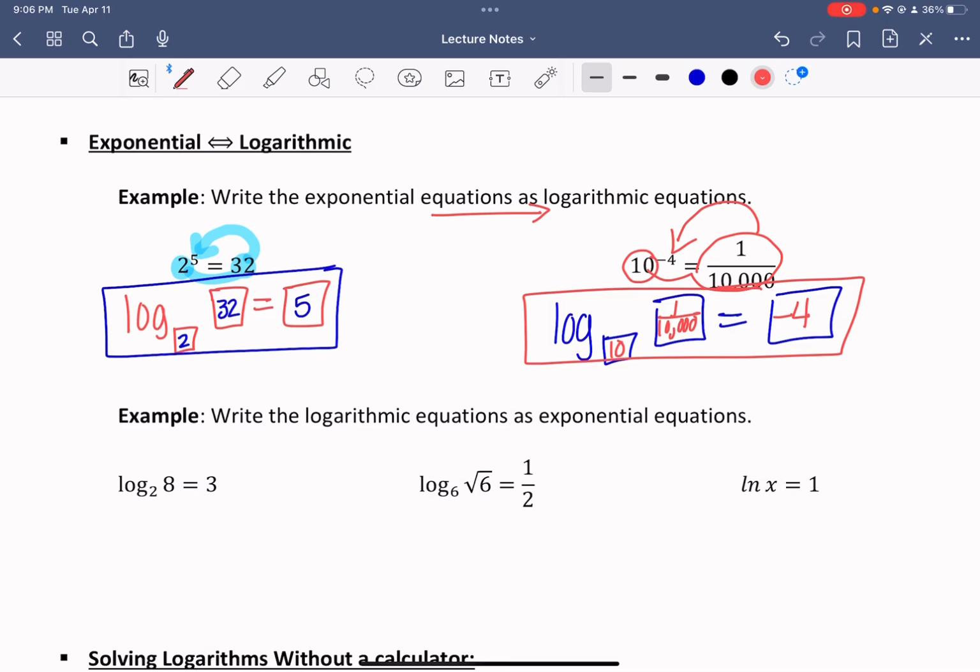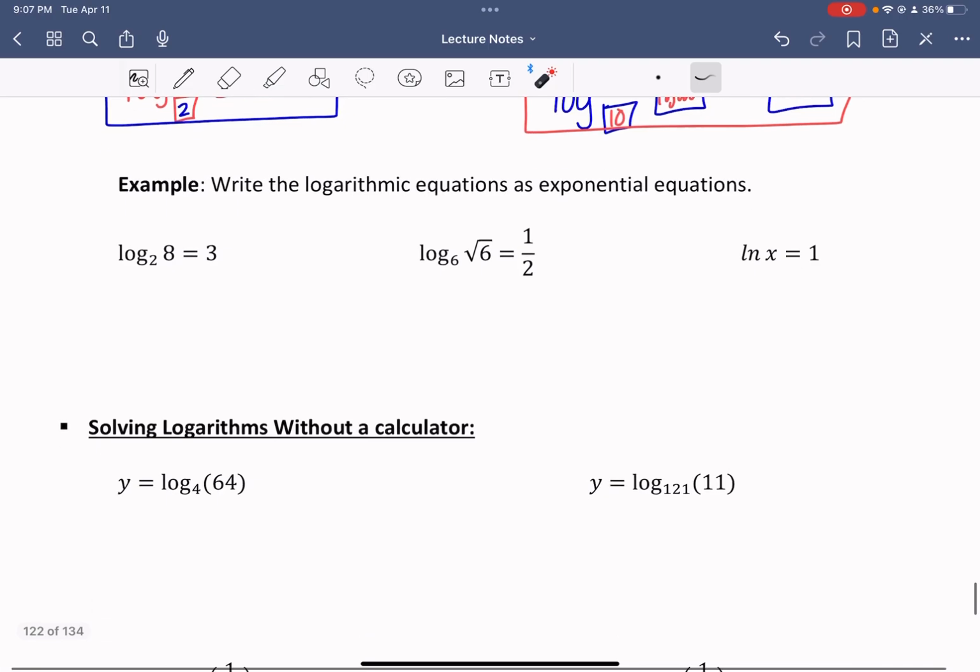to -4. Now, if you look at these starting values here, logically, 2 to the 5th equals 32, yes, that's a statement I recognize. 10 to the -4 equals 1 over 10,000. Rewriting as these logs, I know, does not feel natural. That's not something you've done before. So we're starting to play with this property on how we can change it up, and then we'll be using it in later sections. Let's go on to the next part.